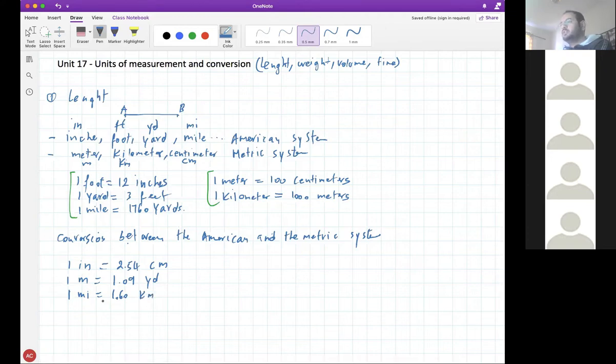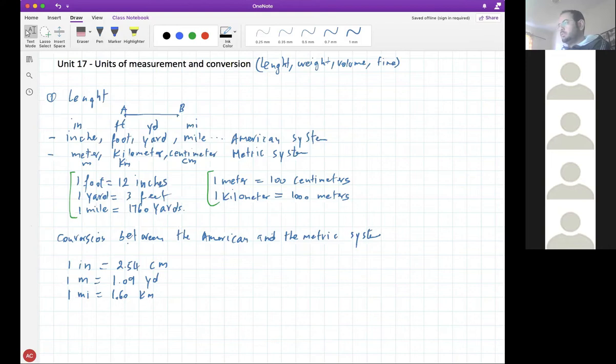I'll show you the tricks, what to do to convert back and forth between these. You can do them in your head. You can easily at least get an estimate. You may not get the exact value, but you can get an estimate when someone says, oh, 50 kilometers. You can do the math in your head and approximate that to miles, back and forth. And same thing if someone says inches, you can do centimeters and so on.